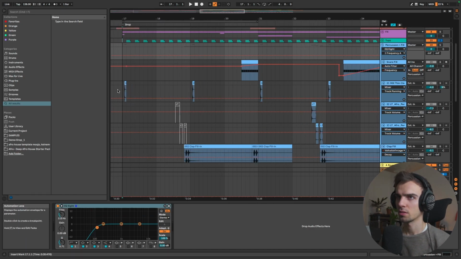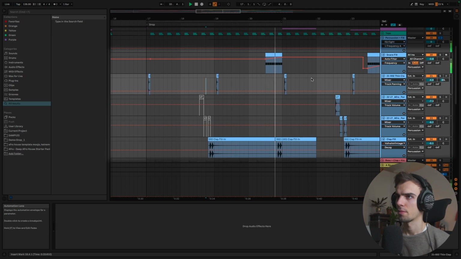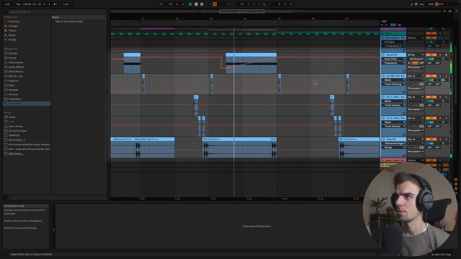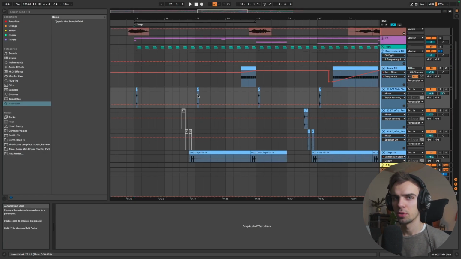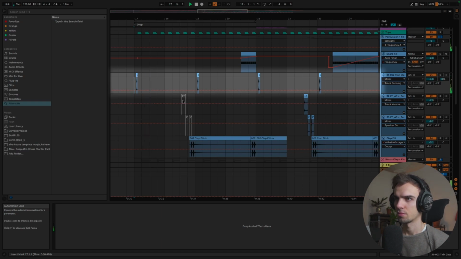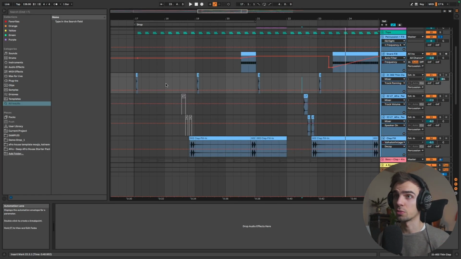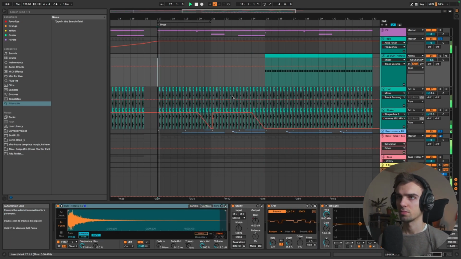They sound like this. And I try to not put these fill elements together with the kick on the same beat, like this. So these fills are actually doing what the name says, they're filling the spaces between the kick and the other elements. All the drums together sound like this.